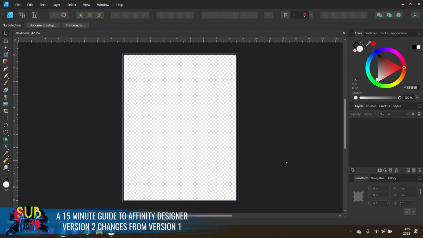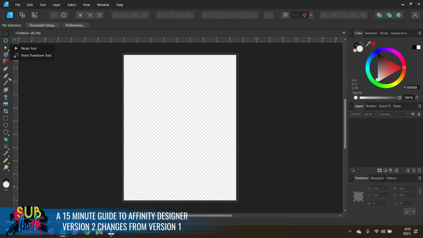Okay, so the next difference in our version 2 interface is the look of the icons over on our tools panel. All of the icons are the same symbol, and all of the icons are in the same order that they are in version 1. Yet despite this, a lot of people are immediately tripped up by the fact that all of these icons are different colors. When you hover over these icons, it tells you what they are, so that makes it a lot easier for you to navigate. Anytime you see one of these white corners, it means that there are additional tools available there.